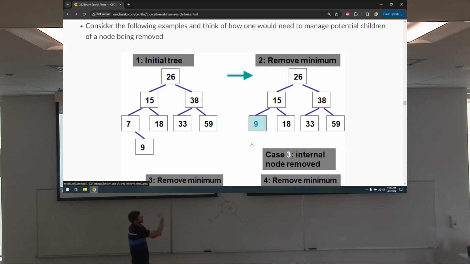Obviously, you can see what we do in this particular example, but I'll give you a moment. I want you to take about a minute and try to generalize this problem. This is an example where 7 is the root node, the minimum number. It's an interior node, and it's the minimum of this whole tree. But I want you to generalize this, where 9 is a leaf node, but imagine 9 had more children too. What is a general solution to this problem? I want you to take about a minute and think about it and convince yourself that, yeah, that's fine.